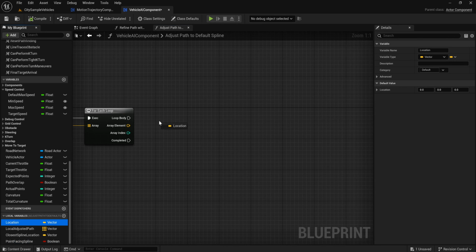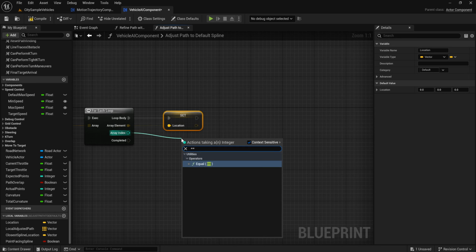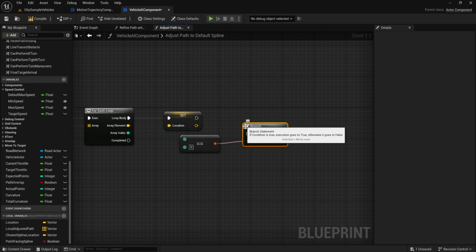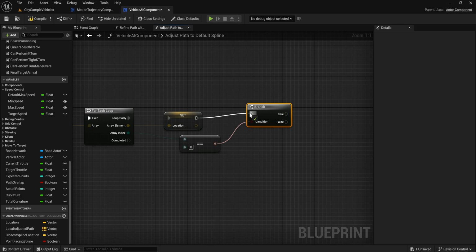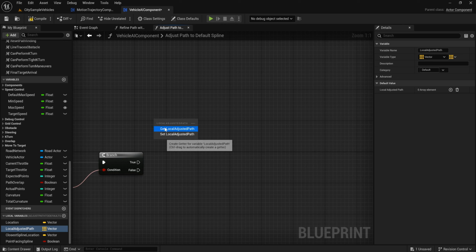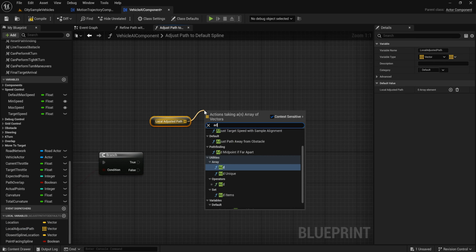Next, we set this location. This index equal to 0. Create a branch. Get local adjusted path. Add.